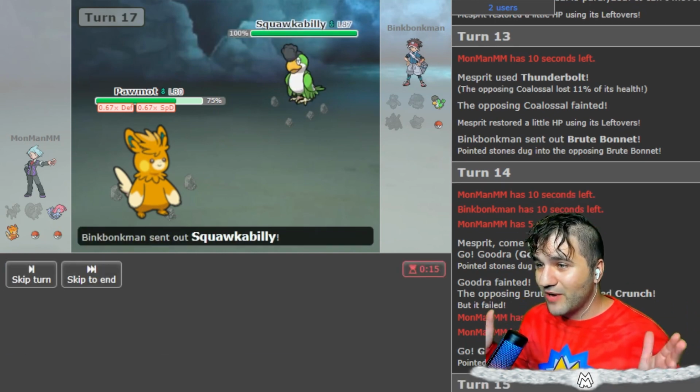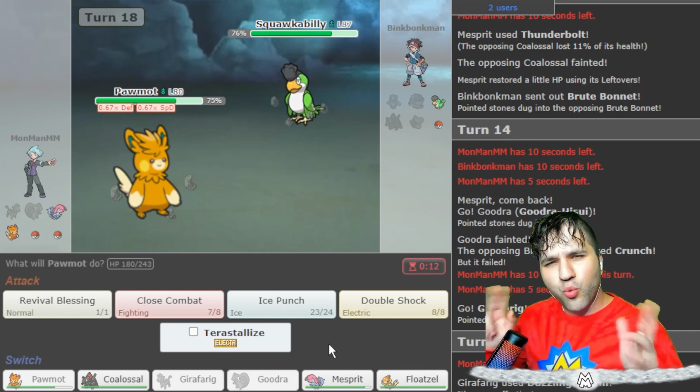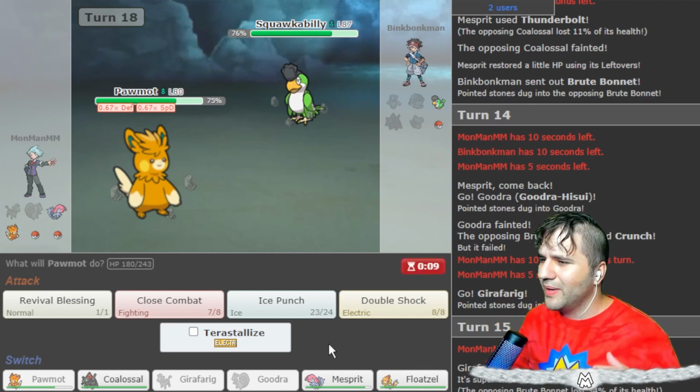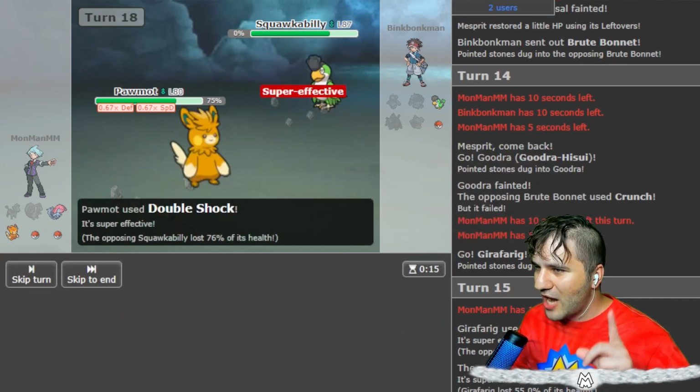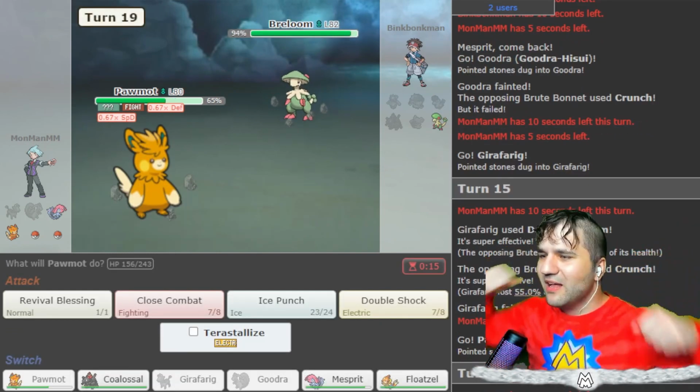fighting type, and we are not locked into anything. We actually revealed that we were not choiced into anything. 12 seconds on the clock. We can breathe a little bit here. Let's go for a double shock here, and we just get the kill. Pawmot doing work, baby. Let's go.